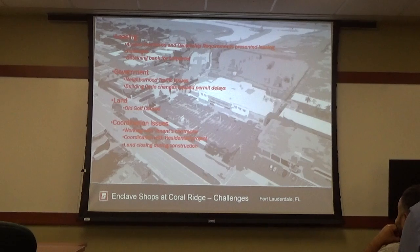Can I ask how much money you spend on the attorney and professional fees? I only have a general overall cost. I can tell you that the project was a little over 14 million. We spent 6.3 on the land, and about 5 million on the construction. Then we spent 3 million on all those other items. As far as the attorneys, I had a budget of $100,000, and I used it.